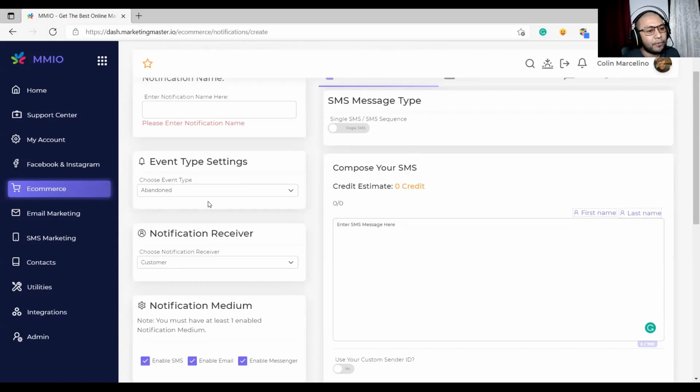The abandoned event type gets triggered whenever the customer did not push through with the order. For example, they went to your e-commerce store and added a certain product to cart, and they are already on the checkout page.